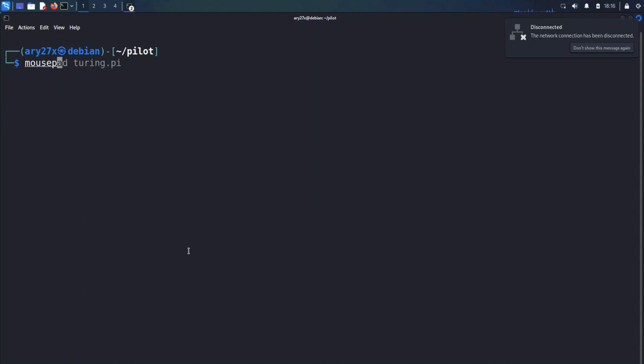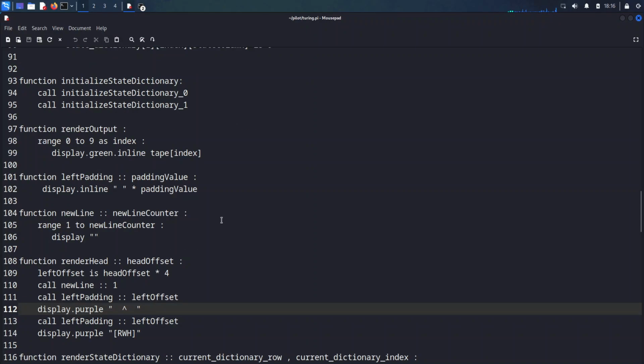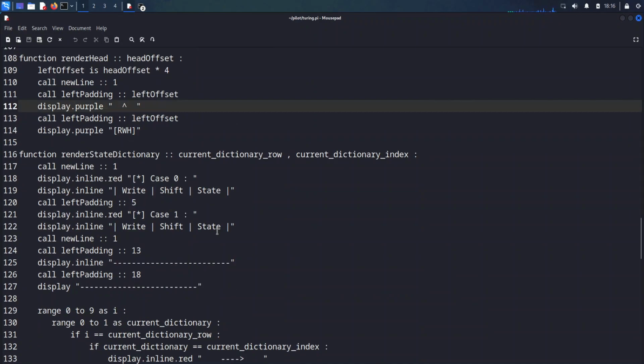So mousepad Turing.py. We change the jump. Let's call it jump. Okay, let's call it roll.